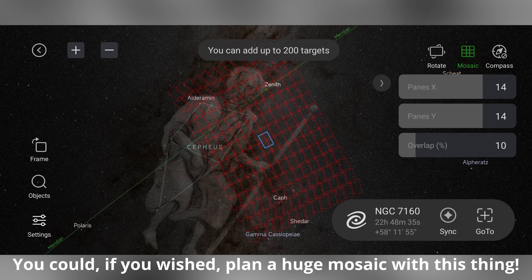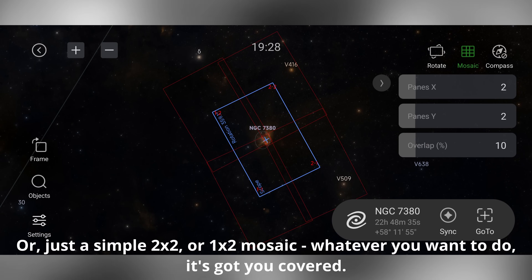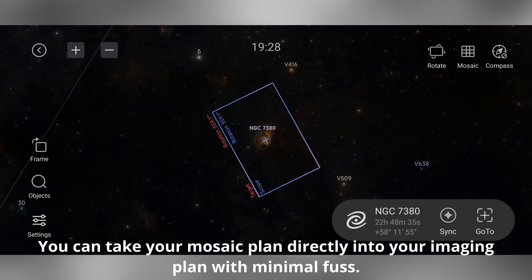I have no problem using PC-based stuff — Nina, SharpCap, all that kind of thing — and I can absolutely see the appeal and reasoning behind why someone might want to go with that. But for me, the ASI Air all-in-one system has just been fantastic for my purposes. It's allowed me to gather data when otherwise I'd be too tired or couldn't. I don't want to risk getting off the observatory roof when winds are high. But a small portable rig, it's been awesome. My first point is: it is super easy to set up and it just works, and I have at no point felt held back by what it can do.